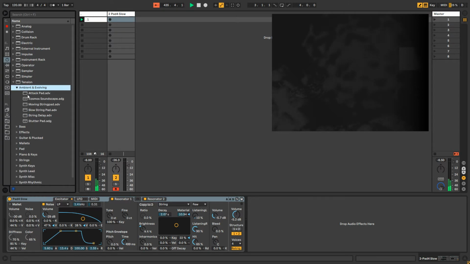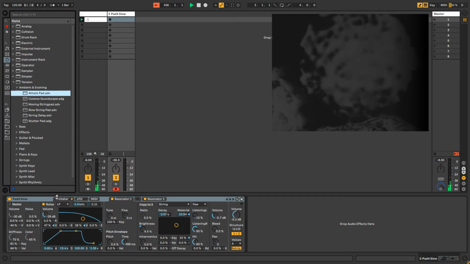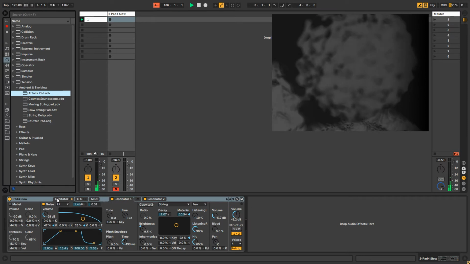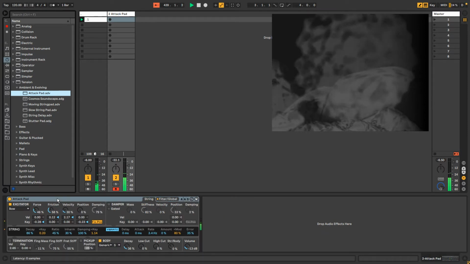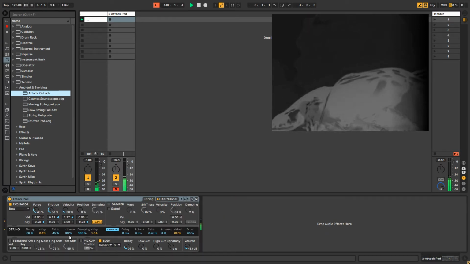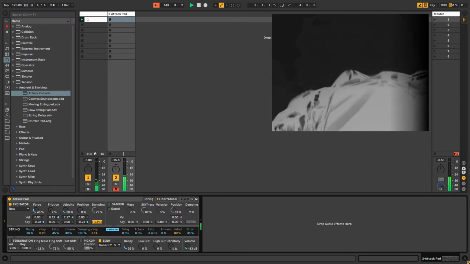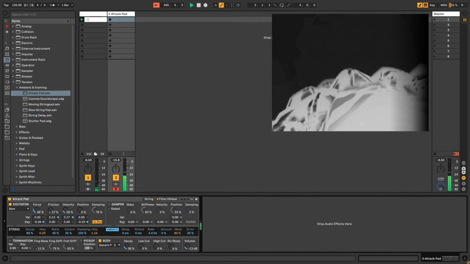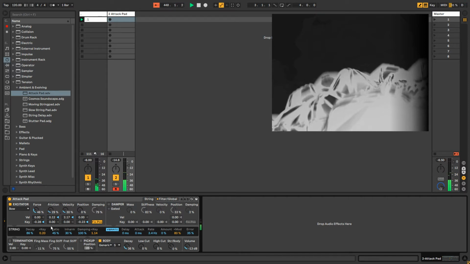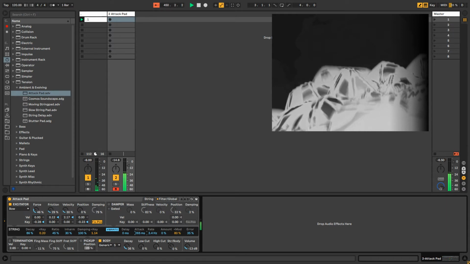Let's try attack pad. Huh. Almost has a cello sort of sound to it. Wish I could add an attack though. Honestly. Is there an attack in there? Or, oh. No, that's just for vibrato.